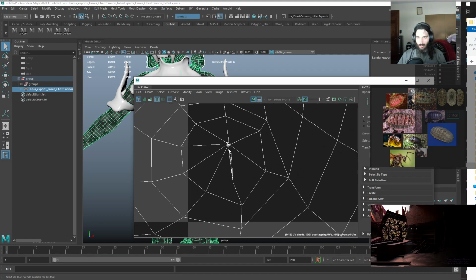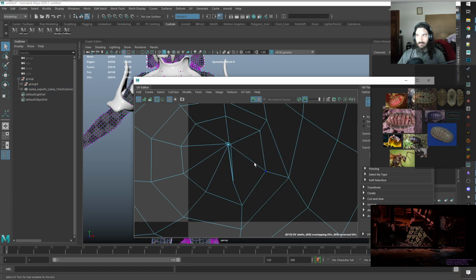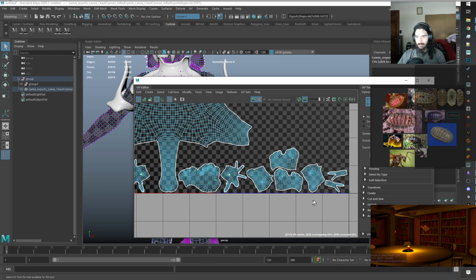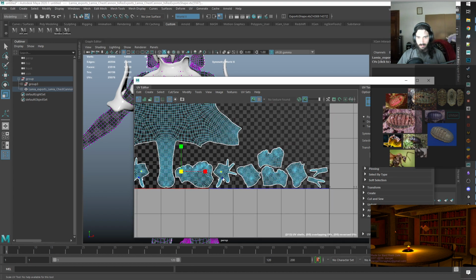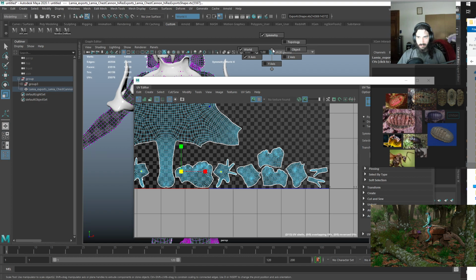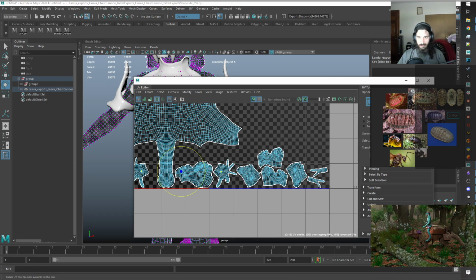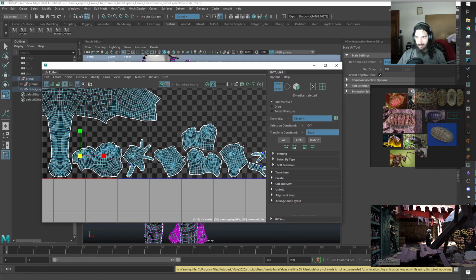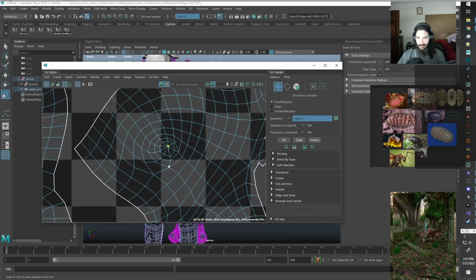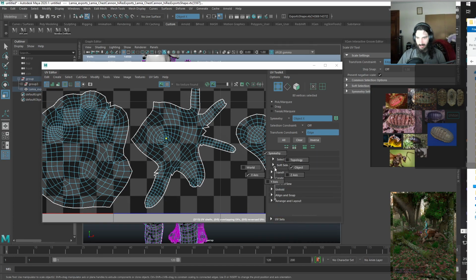So, we can try the quick fix. Oh wait, we have symmetry on. That'll make everything way easier, right? I need to be centered around the thing. Well, I got nothing. I guess we don't want symmetry with this.